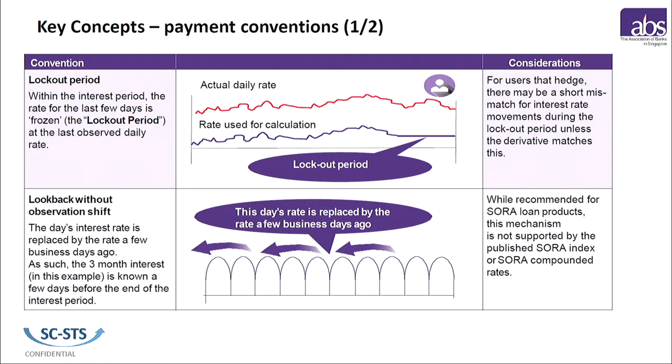A more commonly used product or convention that we're seeing in Singapore is a look back without observation shift. And really what this is, you take the day's rate from, let's say, 5 days previously and replace it with today. So again, what this does is it gives you 5 days more time at the end of the interest period where you know what your interest payment will be. This is a product convention that we are likely to hear more about in Singapore, particularly on loan products. And Jonathan will talk about this a little bit later on.